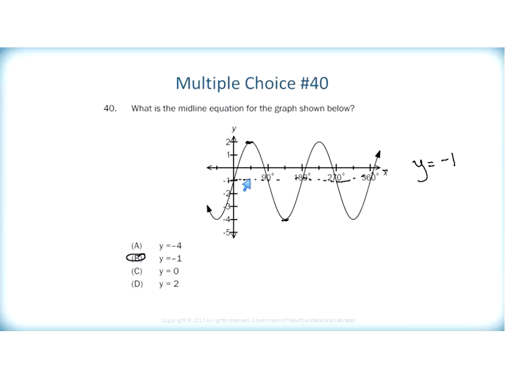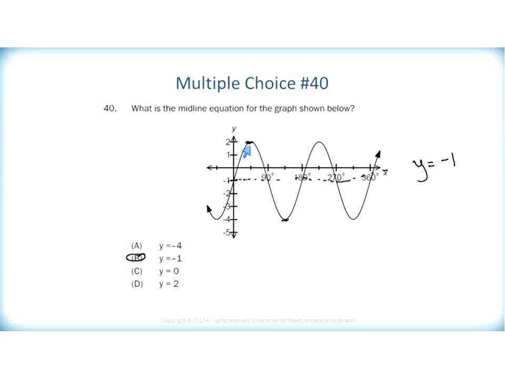If we were asked, this could be the same type of question again, and we could be asked the amplitude. In this case, it would be 1, 2, 3 would be the amplitude. The maximum would be 2. The minimum would be -4. We could also be asked the range, which is between the minimum and the max, which is -4 is less than y is less than 2.